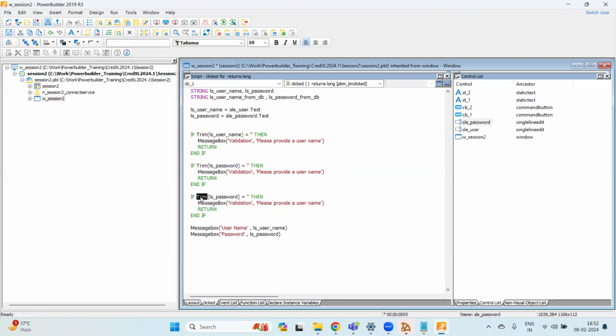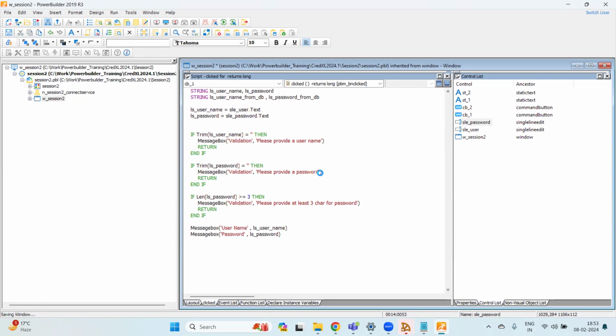So what we need to do, length of password should be greater than or equal to 3. Validation, please provide at least 3 characters for password. Make sense?